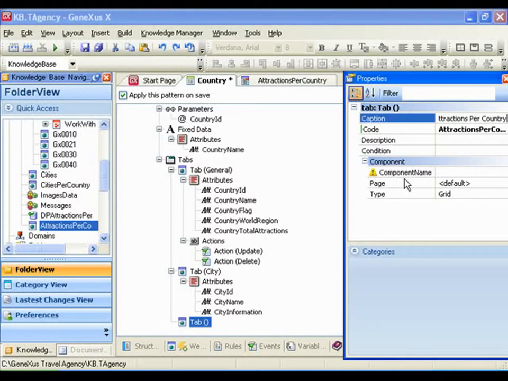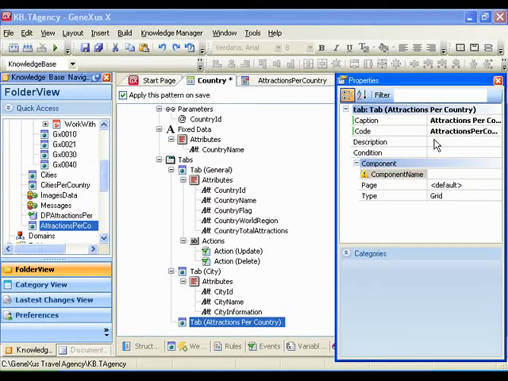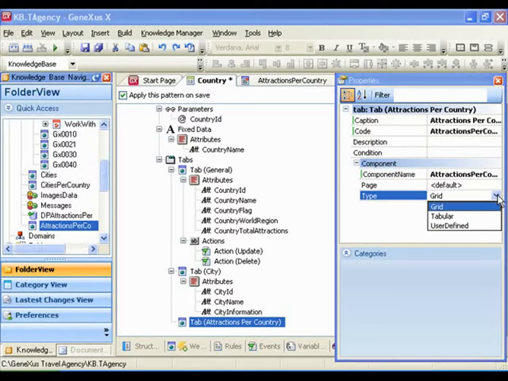For this component name property, we'll select our web panel, which we've defined as a web component, and we'll set its type after we define this. And now we'll set its type to user defined.